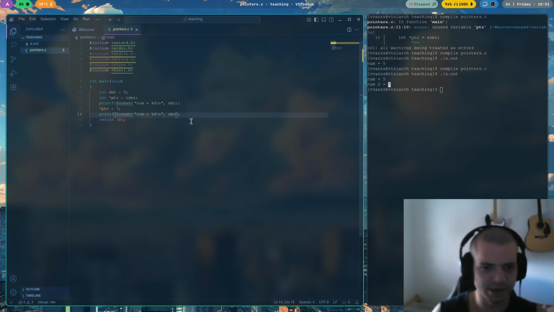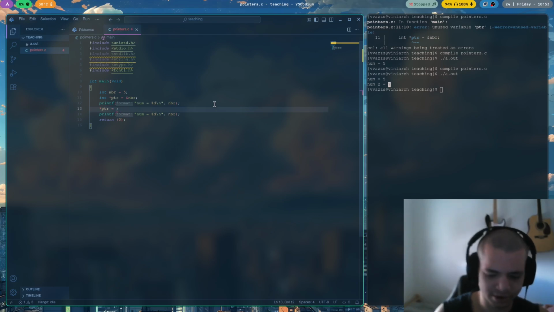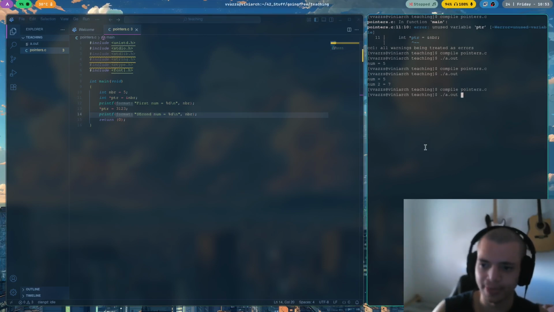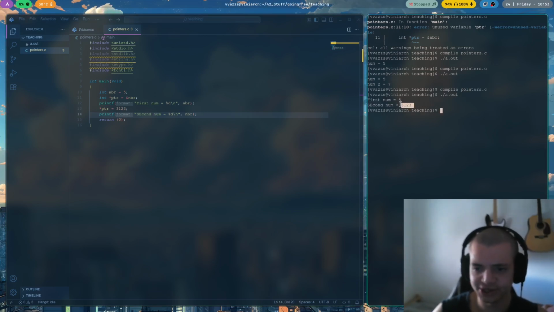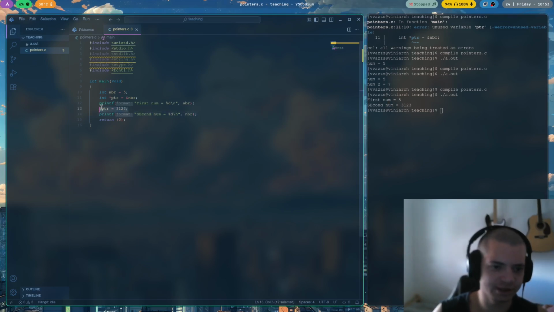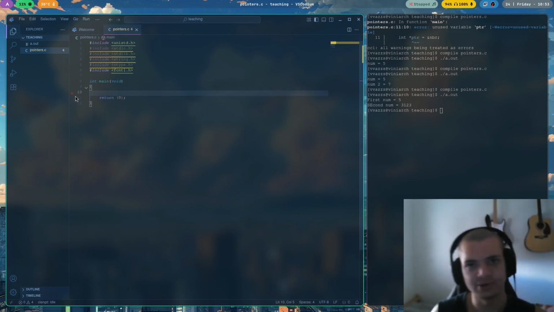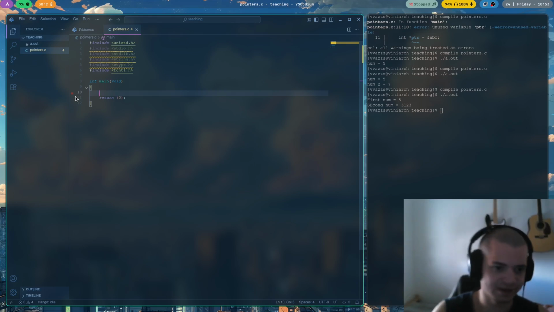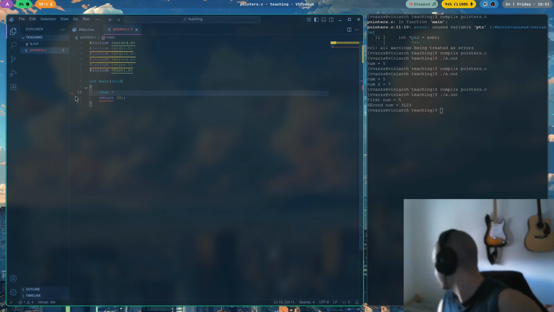So of course we can do something like pointer equals to this big number here, and then let's do first number is equal to, and second number is equal to. So we changed the value of a variable without touching the variable, but only touching the address of a certain variable. And we don't only need to use it for ints, we can also do it with different data types such as chars. So let me drink some water.